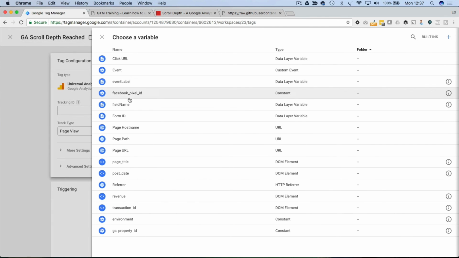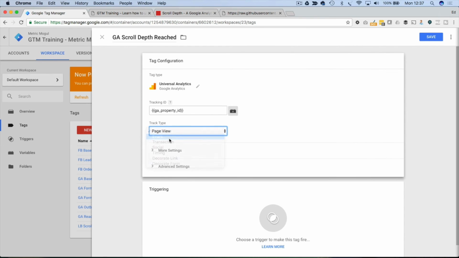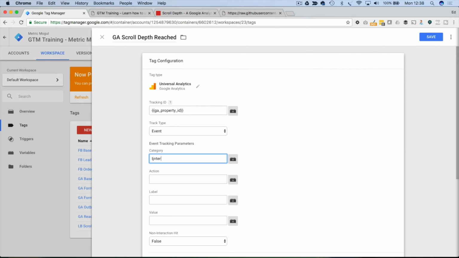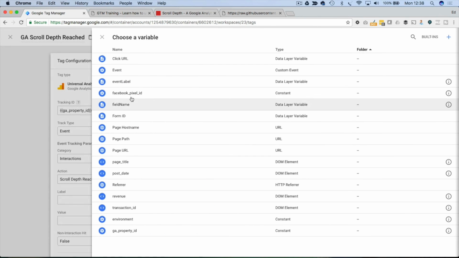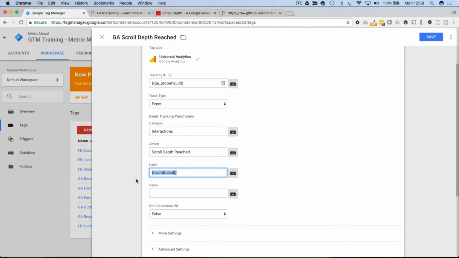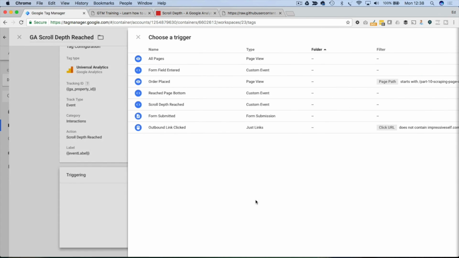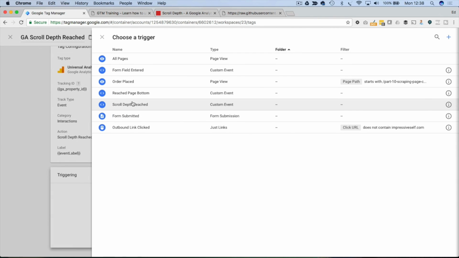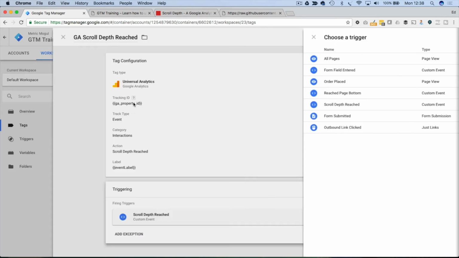Tracking ID is the GA property ID. It's going to be an event. Let's call it interactions. The category, scroll depth reached, and the label is going to be the event label, like that. So this will inject how far down the page they've reached. And the triggering is our custom event, which we created earlier, scroll depth reached.